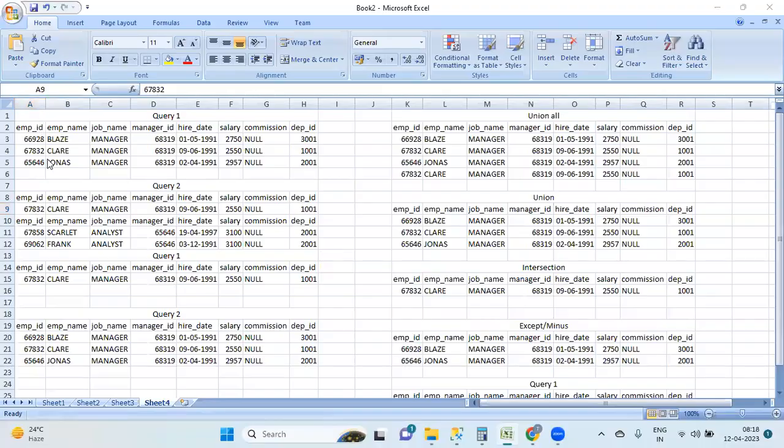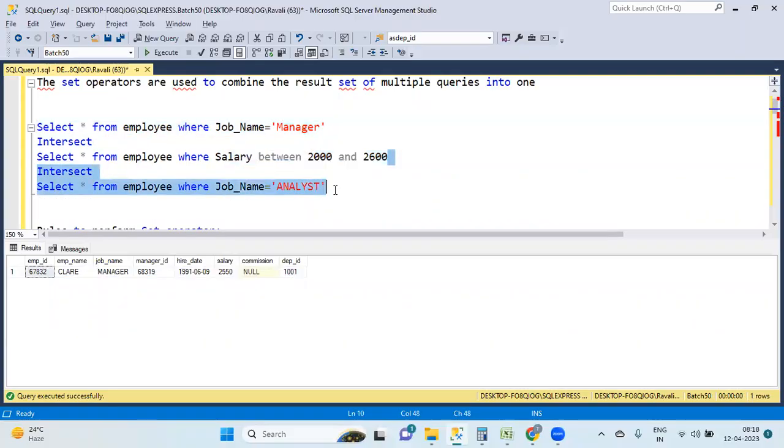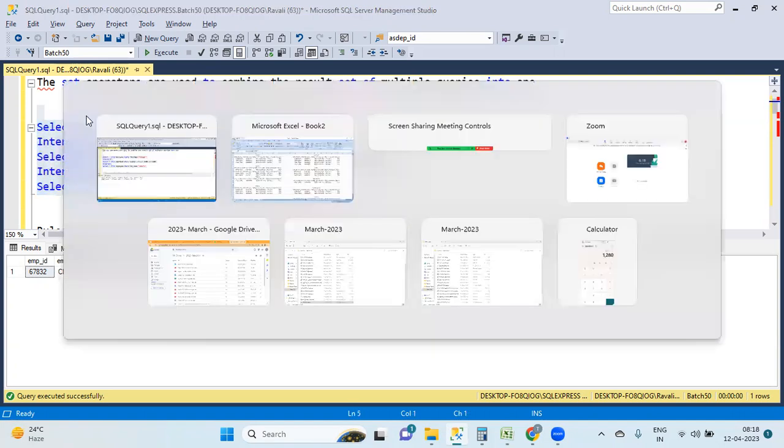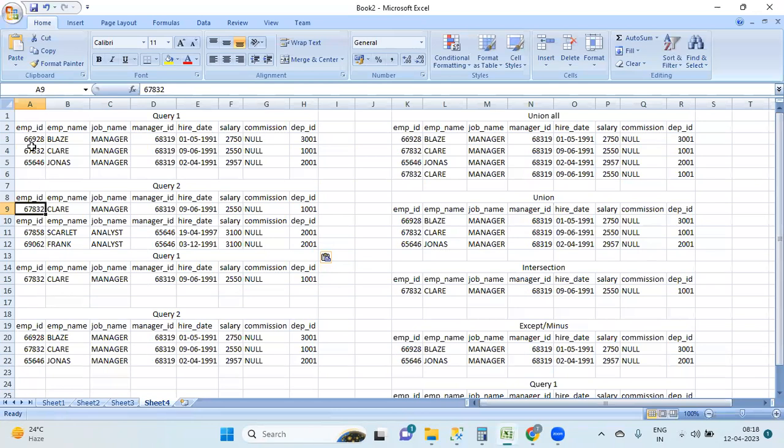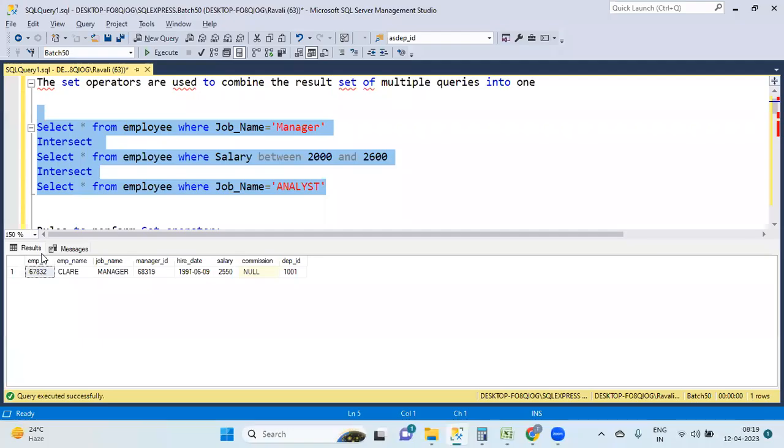But when you are working with the three queries, do you see a common record between these three queries? 67832 is there in the first and second query, but not in the third query, which means there is no common record between these three queries. That's why it is not giving anything.